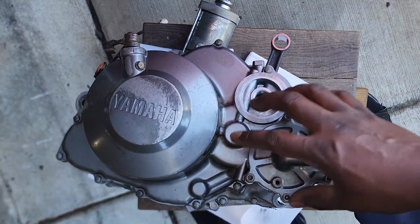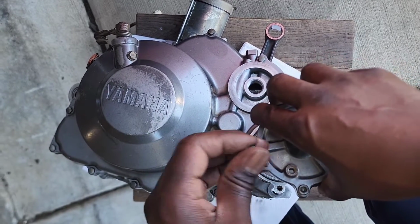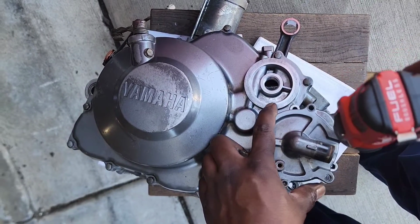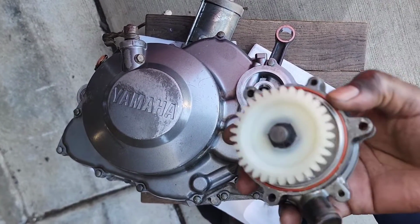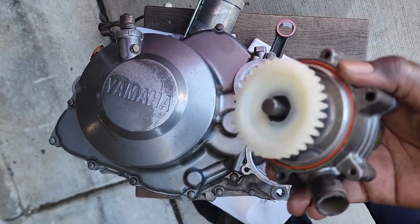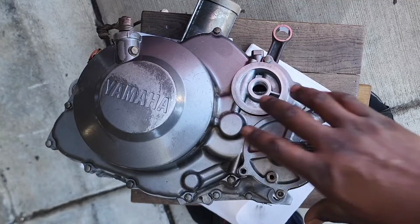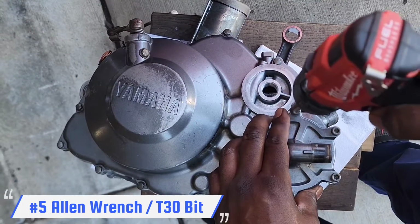Alright guys, I already tightened this water pump down, but I loosened it because I wanted to show you that I rebuilt the water pump. This is a new gear, new gasket. It's a new gasket on the inside. I rebuilt everything on the inside, so all this is new except for the actual case itself. All you do is just sit it in there. Make sure it matches up with the gears. And then just put the 3 bolts back in. T30. And then we just run it down.